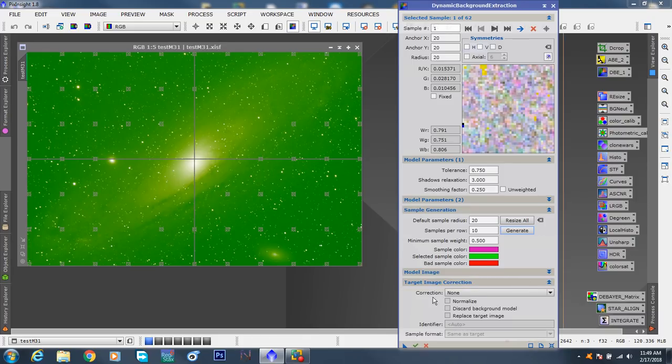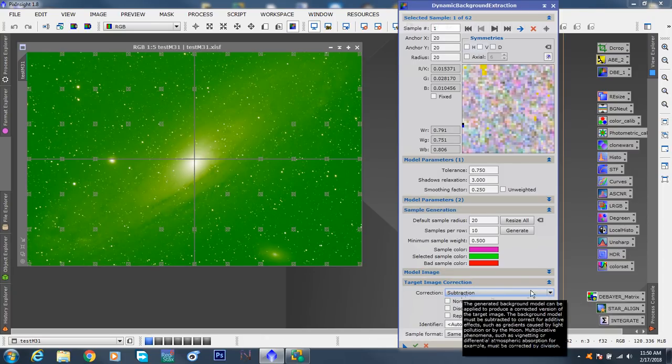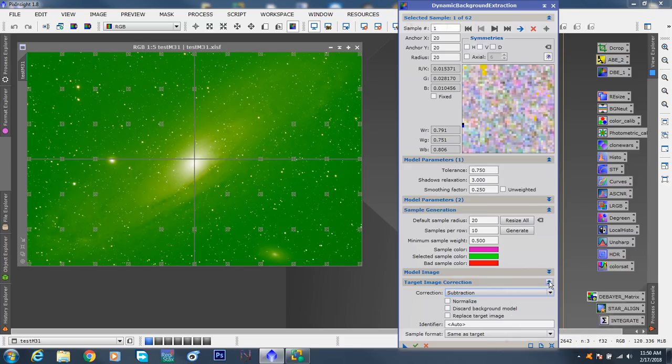The other thing is that you're going to want to correct that going from green to neutral, and that means you have to subtract all this green cast from your image. I've done this a few times and I forgot to put correction and it subtracted nothing. It gave me a picture that looked the same. So that's really, really important because it's the last step. Now that you've selected subtraction, you can go back up.